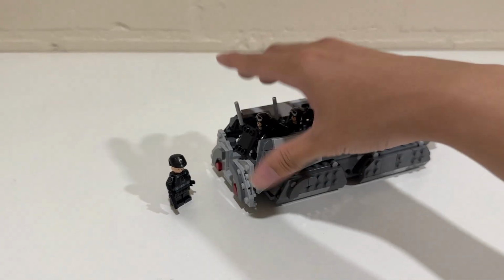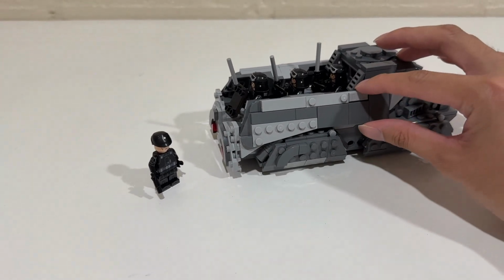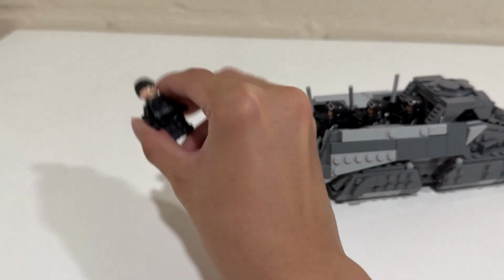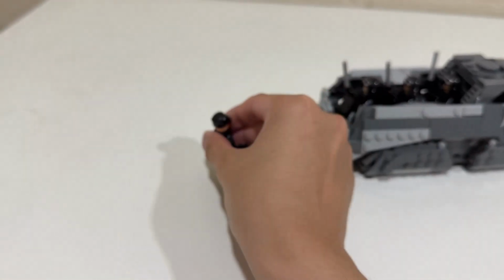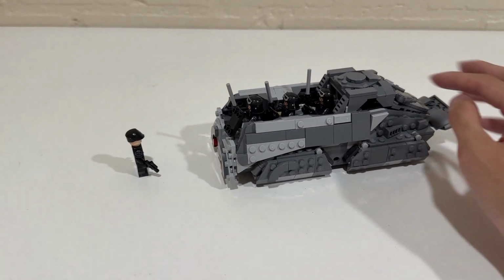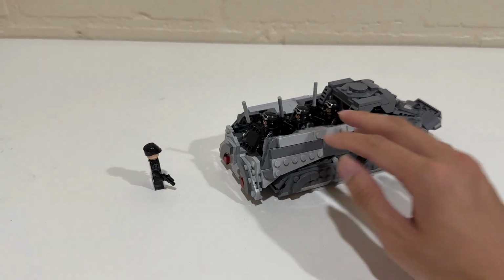I think I'm probably going to put it next to my Imperial Armored Marauder, because those two vehicles I absolutely love. Just love the classic Imperial vehicle look. It's sick. And you even have the captain right here. I wish I had a cape or something so that he could actually replicate the guy from the scene, but just have the captain right there, telling his troops like, all right, start moving, you know, go through the crowd. And man, he could replicate the whole Ghorman massacre with this.